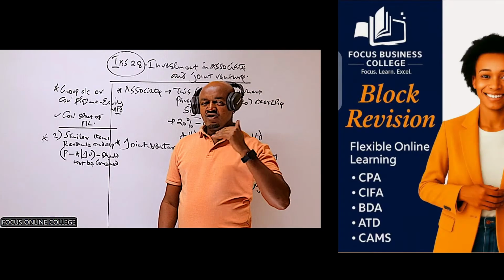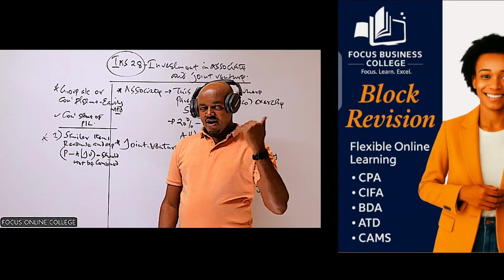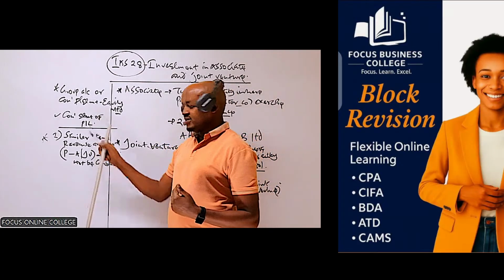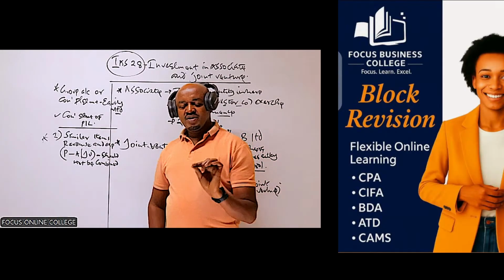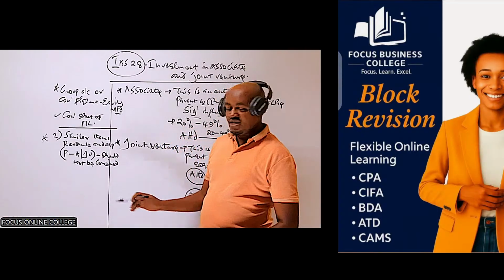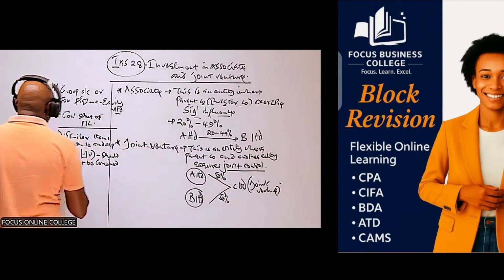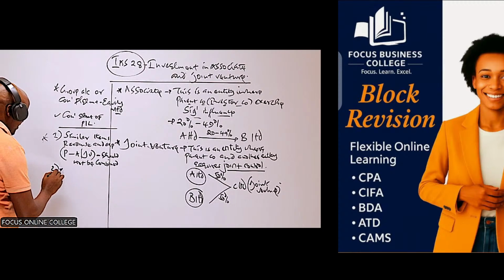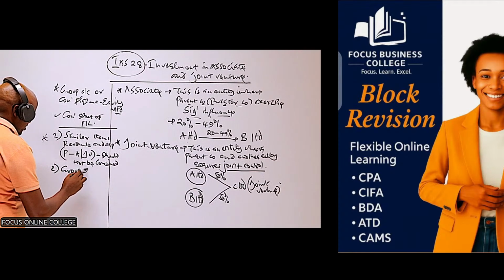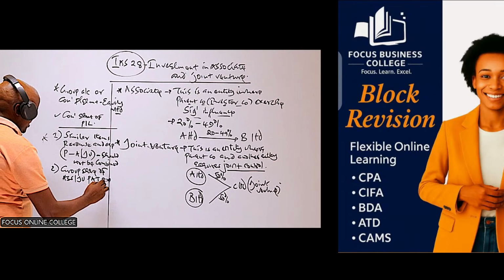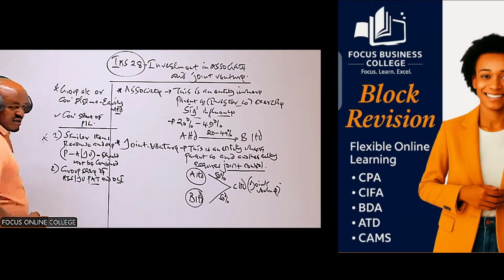Like what we are doing in case of an investment in a subsidiary. We said in our previous discussion, once the parent company has invested in a subsidiary and you are preparing this, you should combine similar items of revenue and expenses, those of the parent and those of the subsidiary. But in this case, we are saying we don't do that. So instead, what we include here, as far as the associate or joint venture is concerned, is the group share of the associate or joint venture's profit after tax and other comprehensive income.